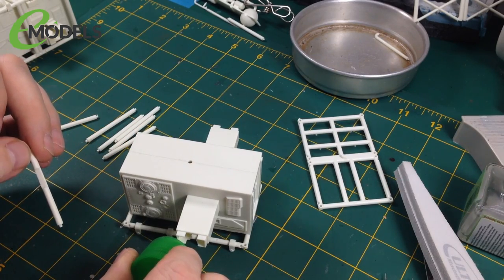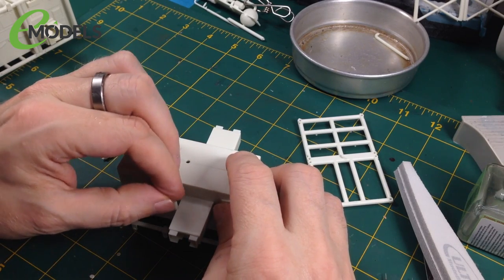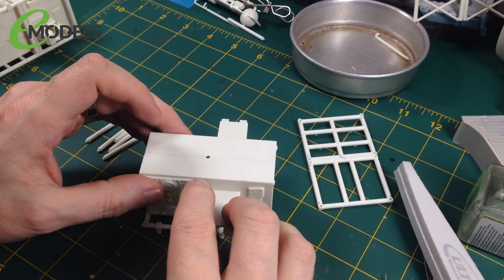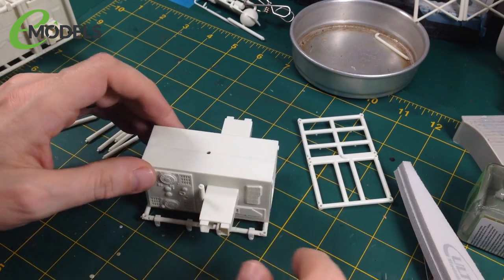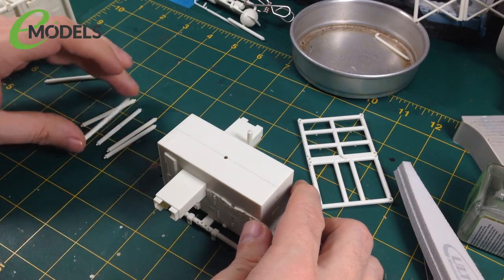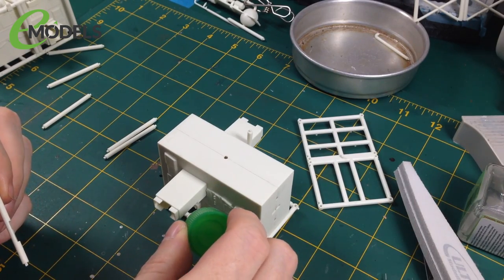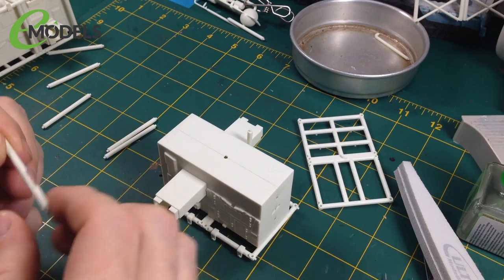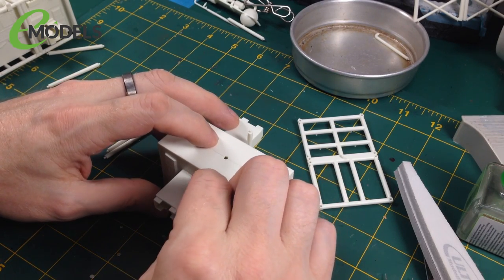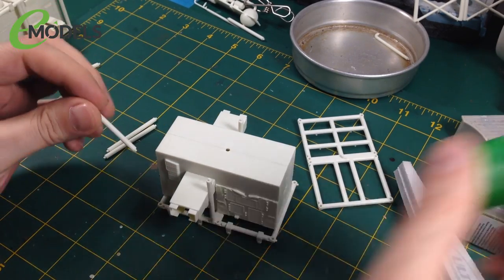I'm going to put a little glue in the hole. And I'm just going to pop that in. It's very nice that they gave you square pegs. I'm not going to put any glue on there just yet. But it's very nice they gave you square pegs because it guarantees you can't get them the wrong way around that way. I mean, you can't get them the wrong way around anyway because there's that bit there. But it's just more help for the builder. So again, get this in there. And that sits on there. Okie dokie. Now we can go around and put the round ones in.